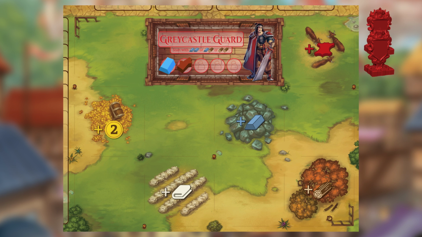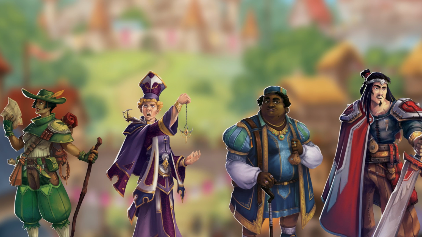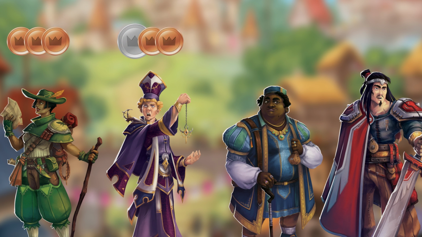Now it's time to determine who goes first. The player who most recently went on an adventure. Each player receives money from the bank in turn order. The first player gets 3 coins. The second player gets 4 coins. The third player gets 5 coins. And the 4th and 5th players get 6 coins.